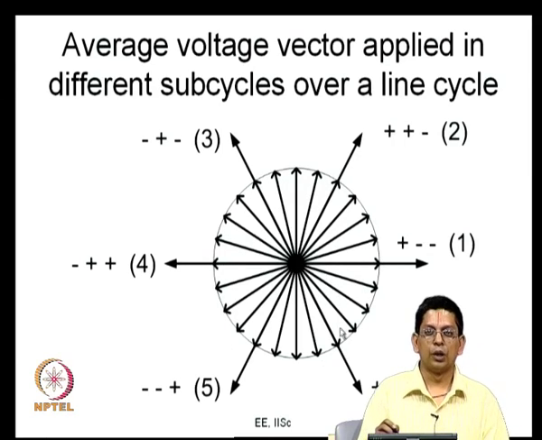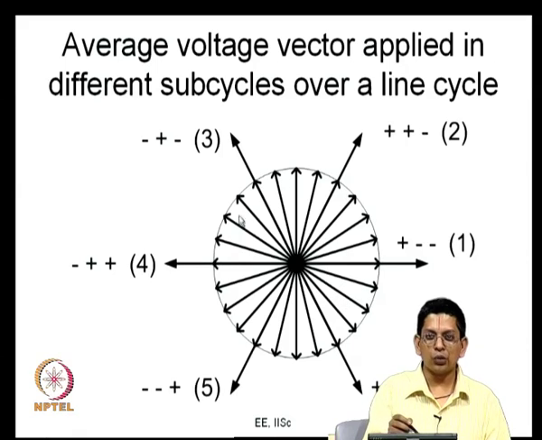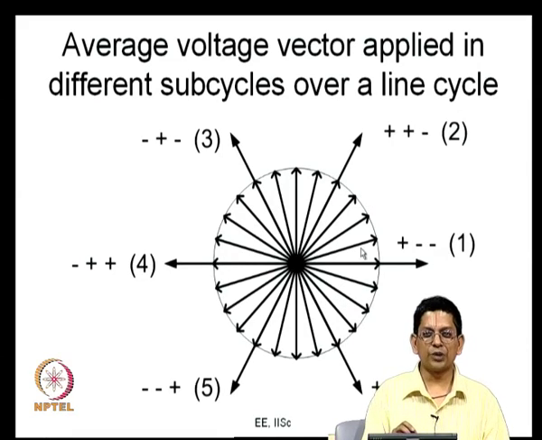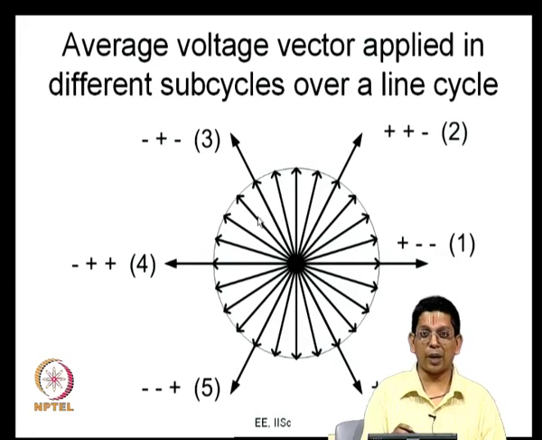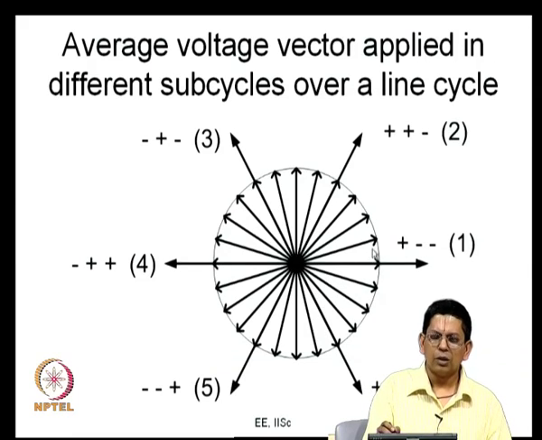So, what I am doing is getting close to a rotating voltage vector. What am I supposed to produce? I am supposed to produce 3 phase sinusoidal voltages, and in the space vector domain, 3 phase sinusoidal voltage is nothing but a revolving voltage vector. I am supposed to produce a revolving voltage vector. So, that is what I am doing. I am producing a vector like this which stays there, and after a short interval it moves by a small step, it stays there, and after a short interval it moves again.